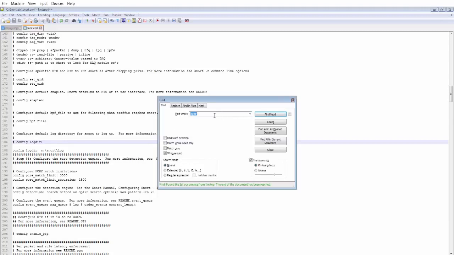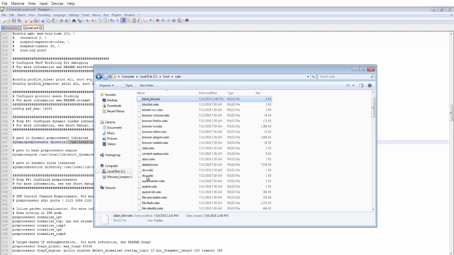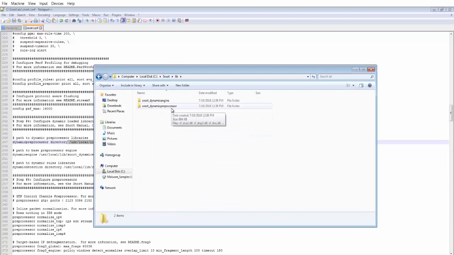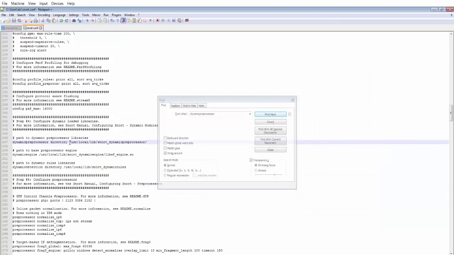Now next we need to look at the dynamic preprocessor. Now the dynamic preprocessor is also key. A lot of these things you'll notice we are building basically paths to them. So it's not really much. So here it is, the Snort dynamic preprocessor. Again, it's just because the paths are more Linux oriented. If you're doing a Linux install, you'd probably have less to do. Please do not add the trailing slash. It usually leads to a few errors here and there.